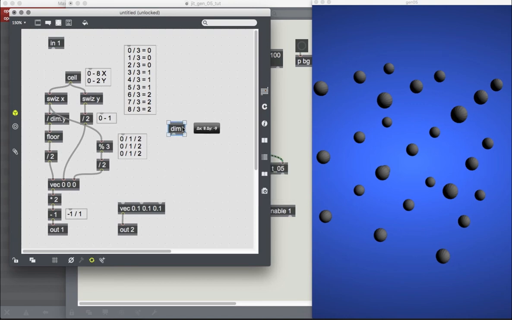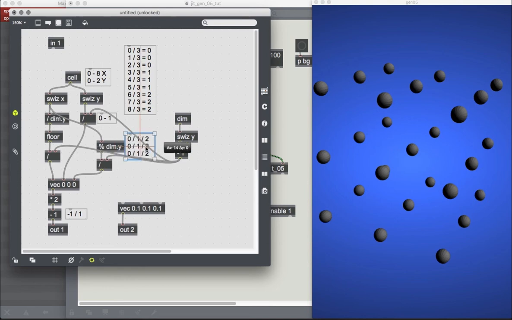So let's create a dim object here. Let's switch the epsilon because it's a cube, so the epsilon dimension will always be the one that we need in order to replace these numbers. So epsilon minus 1, and also here this is epsilon minus 1, and also here, and this is dim point epsilon. So this is the generalization of this algorithm.